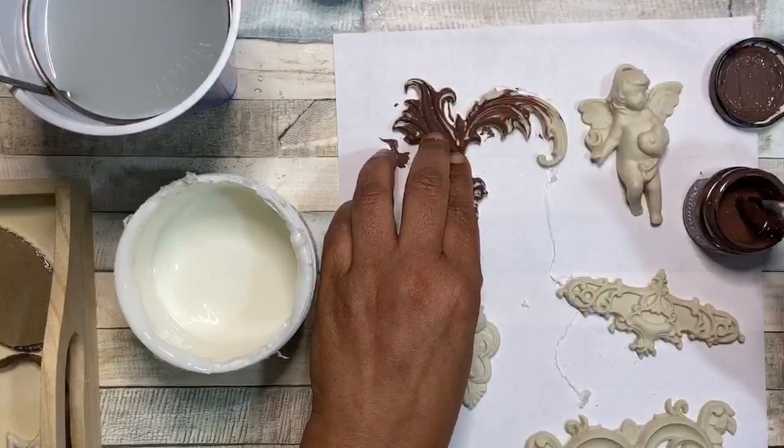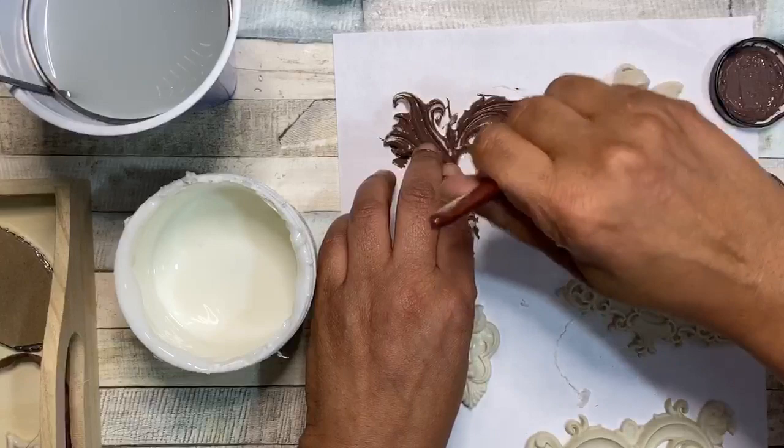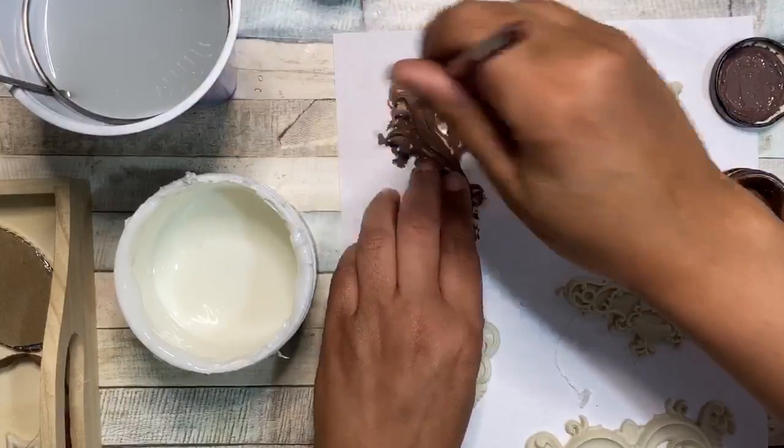Now the patina gel does dry matte, and it's not as great as the antiquing paste that's coming out, which will not be out till June, just saying.